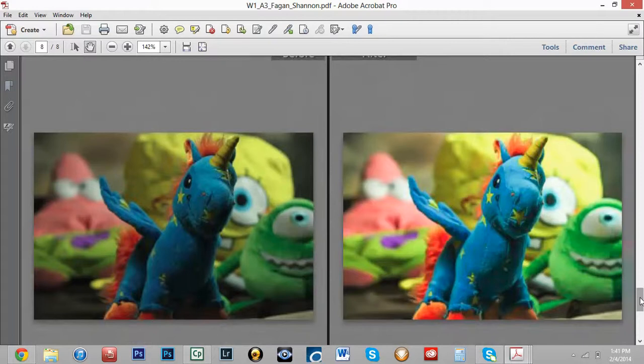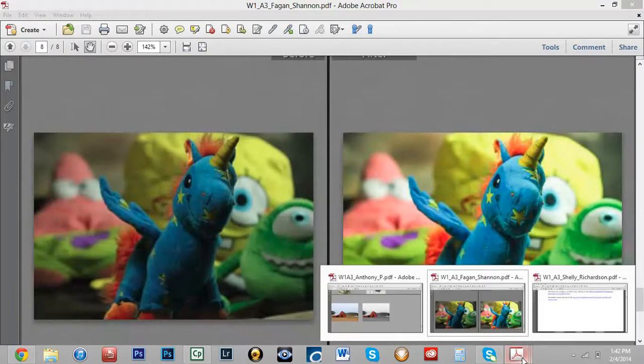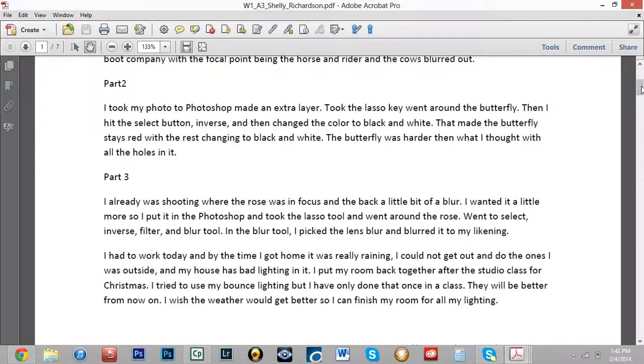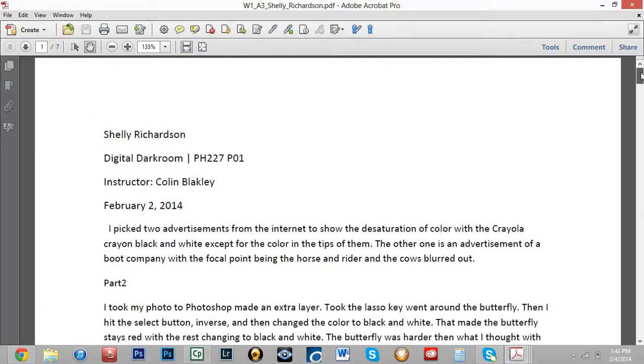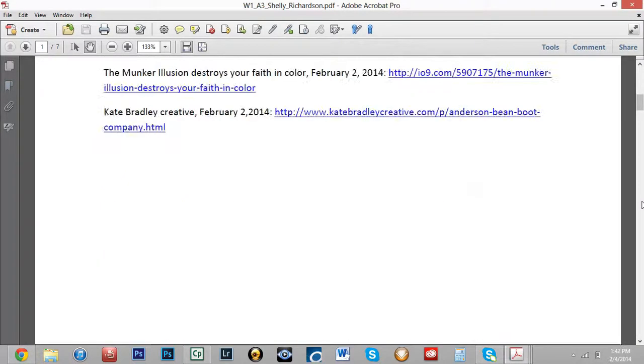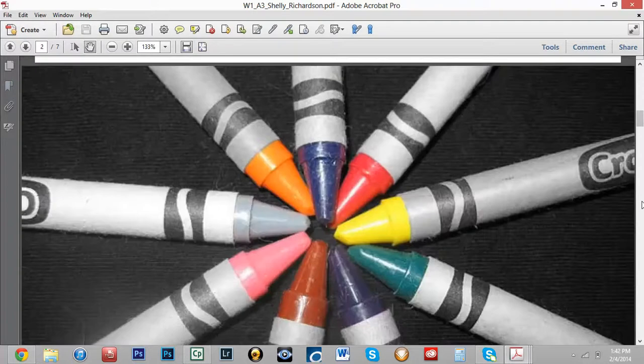I think that you got the shallow depth of field going here. You got the sort of fun graphic elements, bright colors, all around. I am liking it. Nice work, Shannon. Alright, and last we're going to go over here to Shelly's work. I think it's all just, yeah, so it's just the text here. Oh yeah, okay, she got the crayons, and then the other one here.